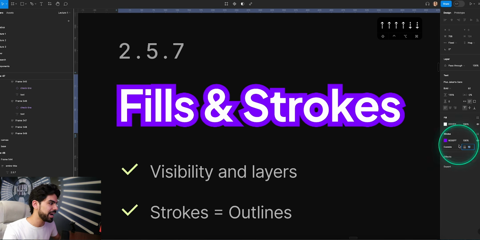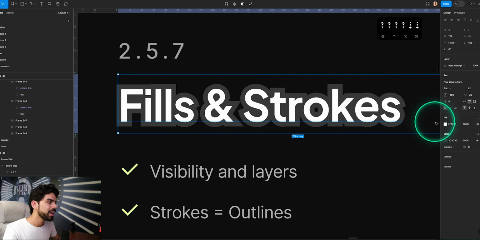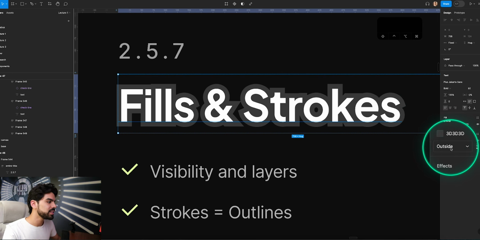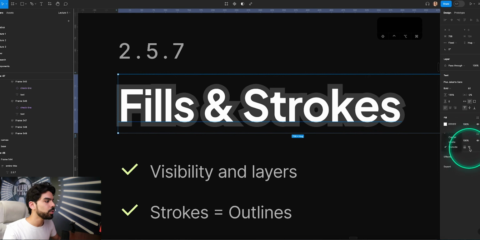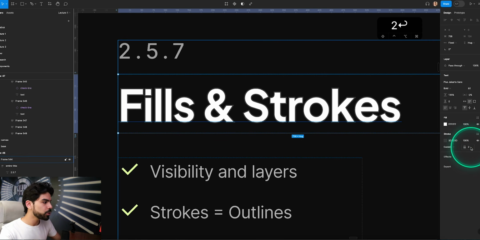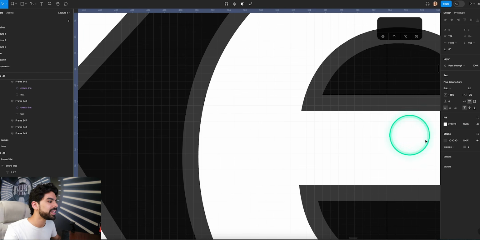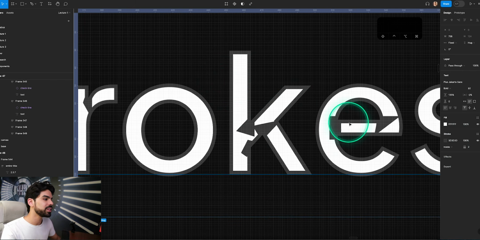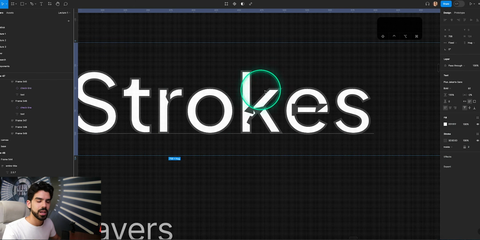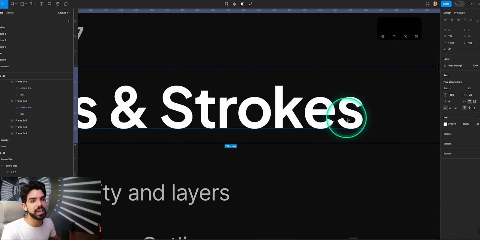Looks pretty bad. So let's just have a color which is slightly less jarring. Now in my stroke, you can see this option right here, which says either center, inside, or outside. Now what do I mean by that? If we keep a 2 pixel stroke, right now the stroke is outside of my text. But if I switch it to inside, you'll see that now it is on the internal levels. Now this is not useful in text, but this is very, very useful when you're creating UI elements.